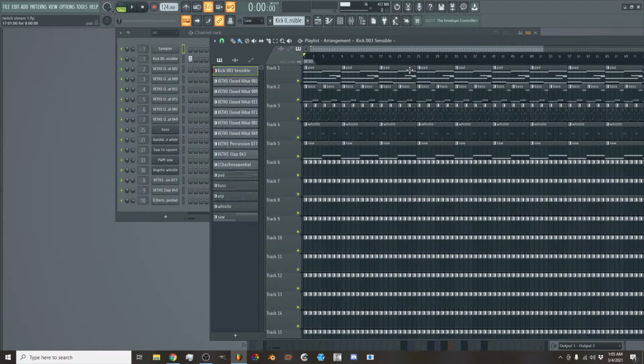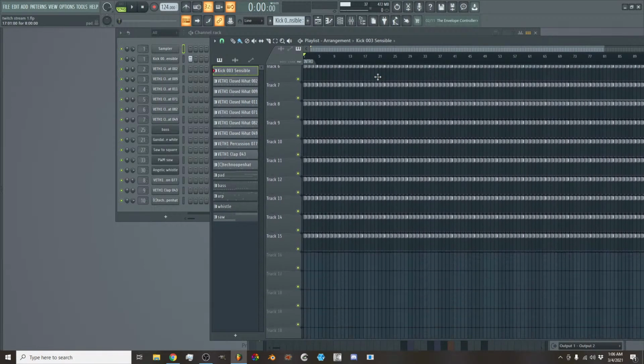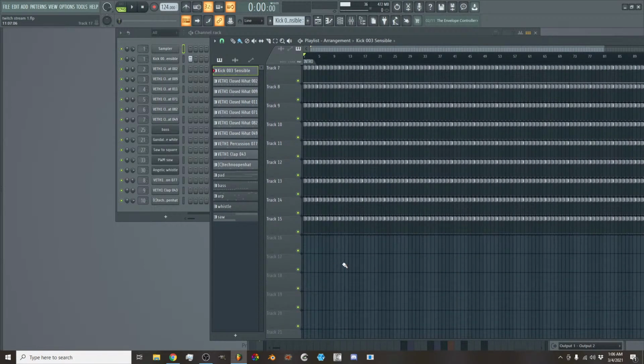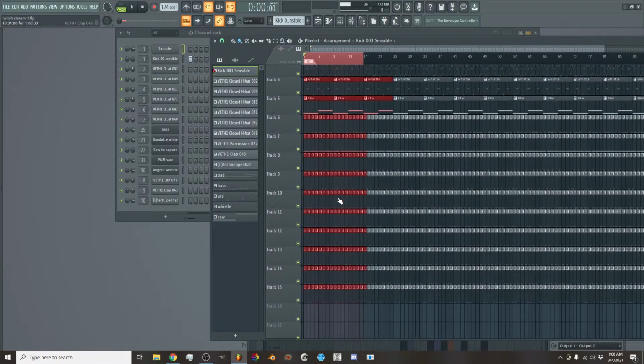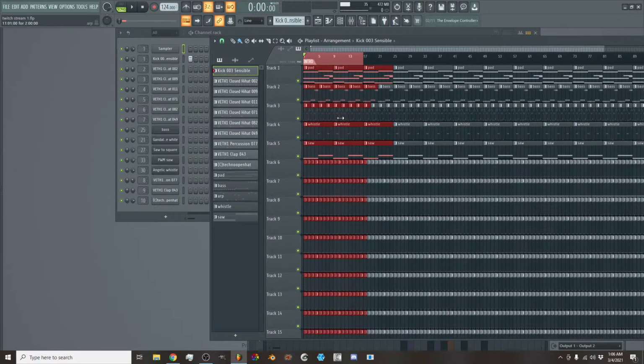A way that I would advise, if you like the way a certain artist arranges his music, is to import their track, listen to it, and then create time markers where their drop begins or where their intro begins and stuff like that. Anyways, for me, I think about 4 of these, I don't know what they're called, bars, is a good amount for the intro.